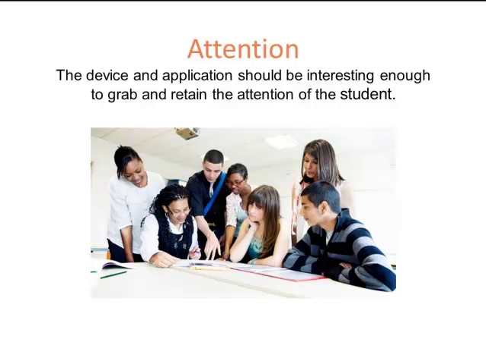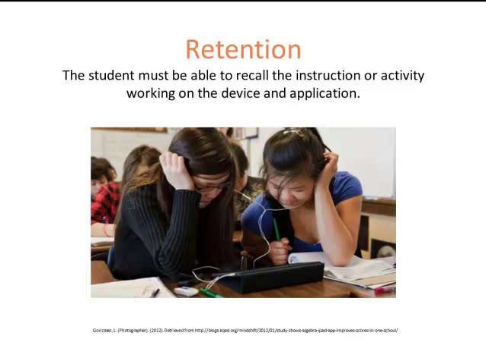Additionally, when the student utilizes the electronic media, which is the device and application, it should be interesting enough to gain and retain the attention of the student. The student must pay attention to the application in the time frame that is reasonably long enough for the observational learning process to begin. In step 2, which is retention, the students must be able to recall the instruction or activity working on the device and in the application.